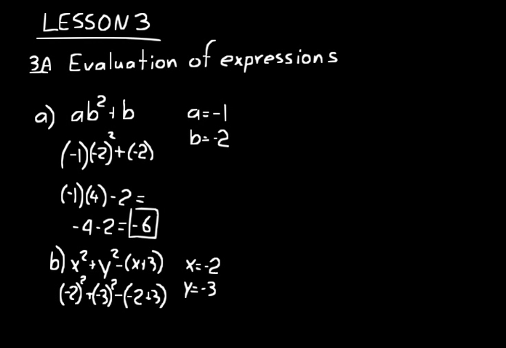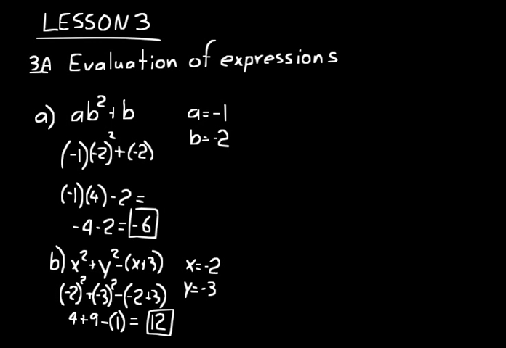Okay, and then go ahead and simplify that relationship. -2 squared, that would be a 4, plus a -3 squared, that would be a 9, because -3 times -3 is a +9, minus a -2 plus 3, so that would be equal to 1. So -1. And then we can do the rest in our head. 4 plus 9 is 13, minus 1 is 12. That's what that expression equals when x is -2 and y is -3.